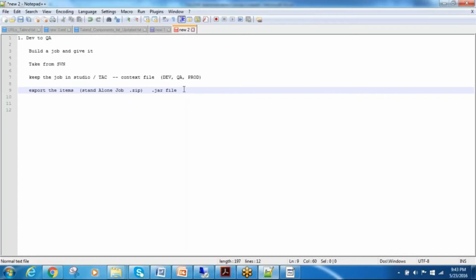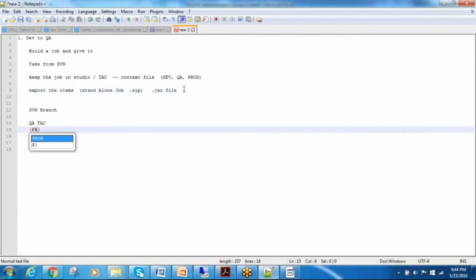In that case, we will maintain a branch, and in the tag, let us suppose you have an SVN branch for development, but you'll also have a QA tag and a production tag. So in the production tag, you will configure the SVN where the job is.